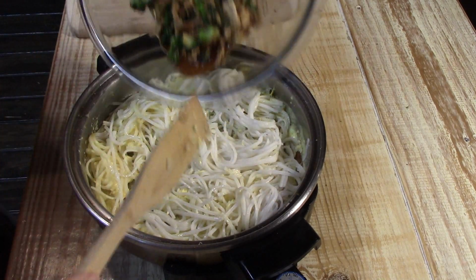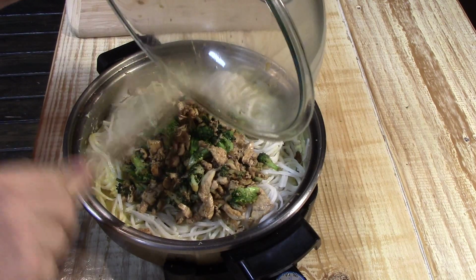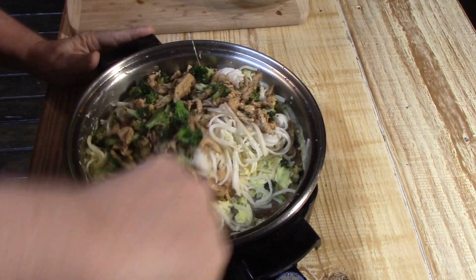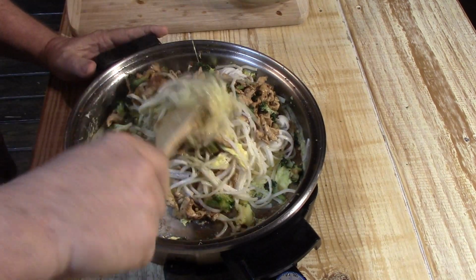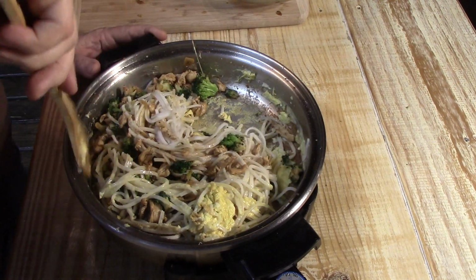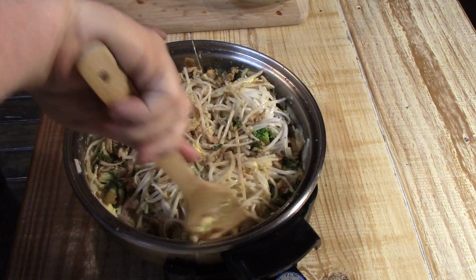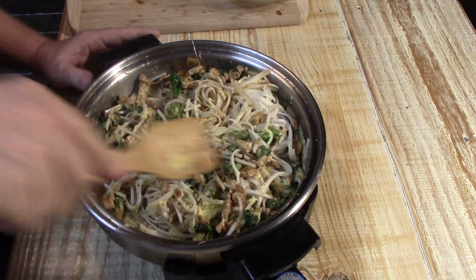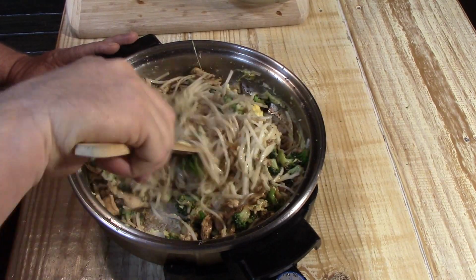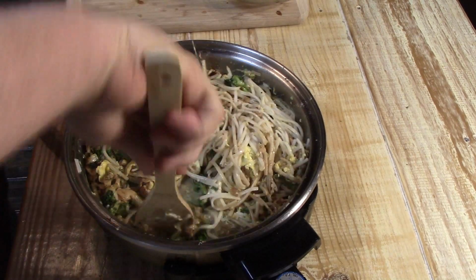Now we bring our other stuff back into the pan. And carefully put it all together in one harmonious, tasty, Asian-y, delicious-y, stir-fried dish. See how that soy sauce gives it that nice brownness?